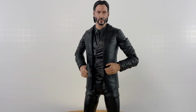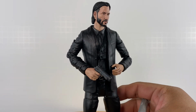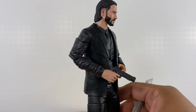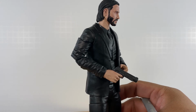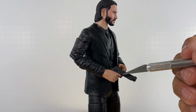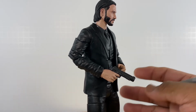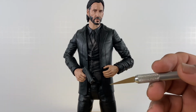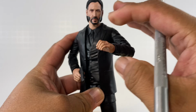So we have the John Wick figure holding on to a weapon. Of course, we expect that he'd be holding on to a pistol, a rifle, or a shotgun. Diamond Select included a Kimber 1911 for this action figure, and this is the one he's holding right now. The right hand has the trigger finger for the weapon-holding hand, while the other one is a more relaxed hand, either to hold on to the side of the coat or possibly ward off attackers or do a reload.